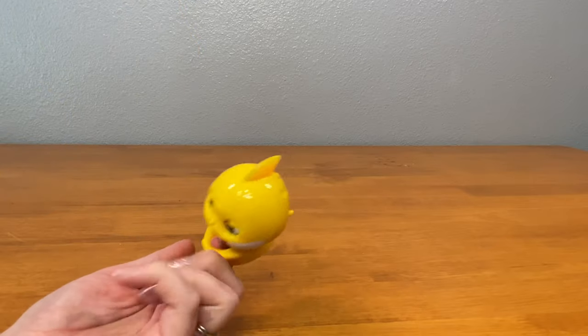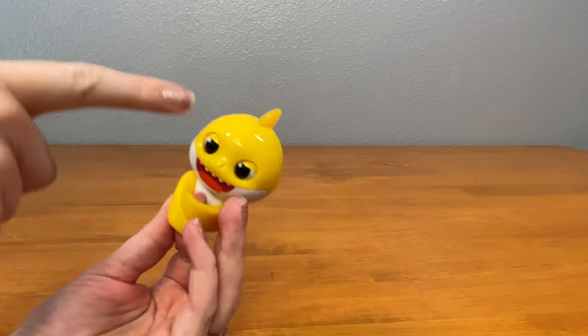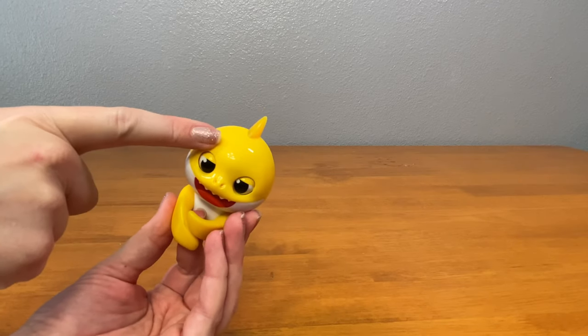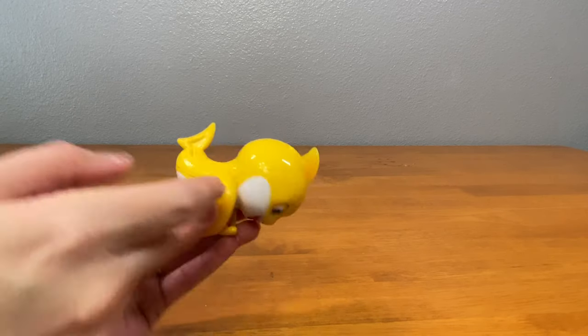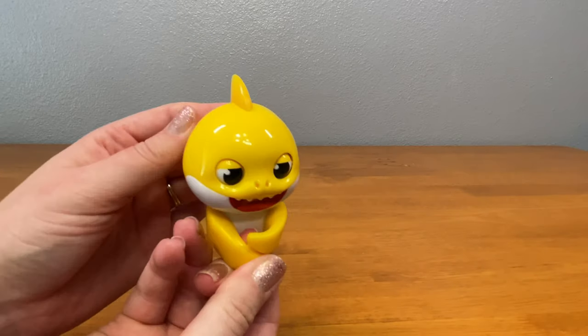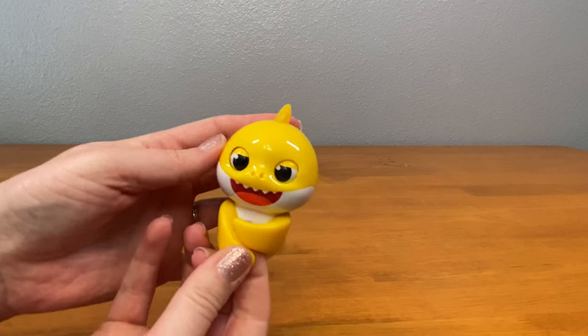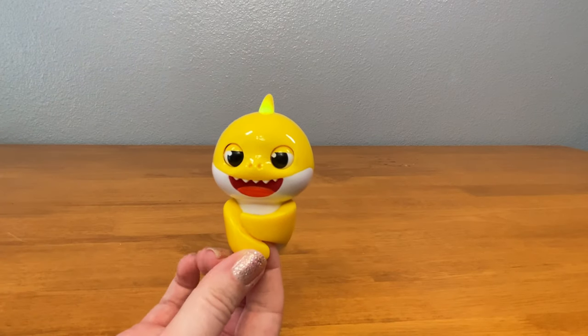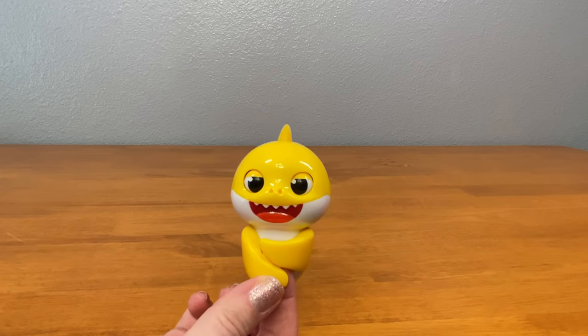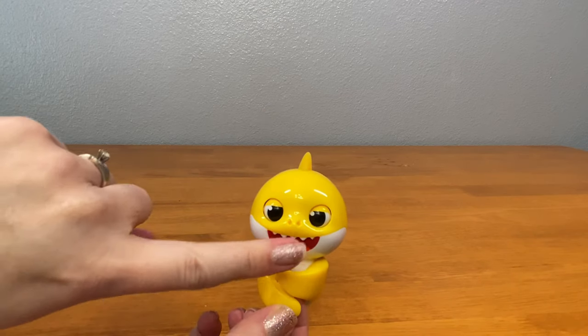Okay, how to play. Let's turn it on. First, it's got an LED light here. It's got a cap sensor and a chin sensor, and the speaker is right here on the back. Okay, so let's turn on our Baby Shark. There's a little switch back here. It's me, Baby Shark. Oh, hi, Baby Shark. Touch your finger to its mouth. I'll give you a kiss.